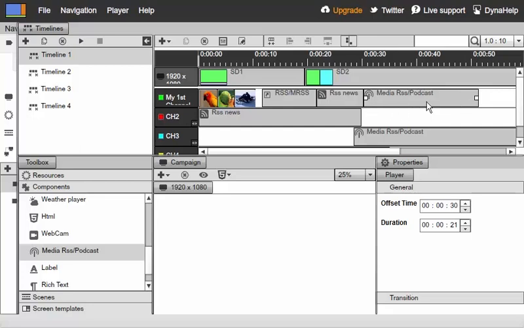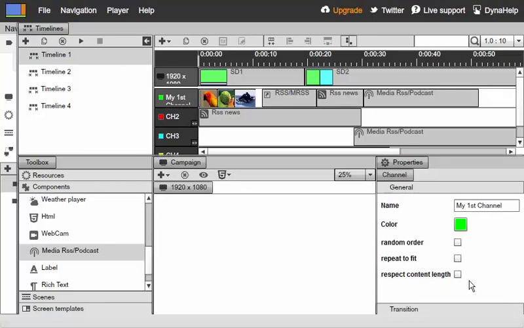And when all videos have completed to play, at that point it will go ahead and start playing the next component, which in this case is this image right here, because if this was the only timeline that I have in the system, in my sequence, it'll play all the videos that are part of this media RSS podcast to the full length of all the videos, and once the last video plays to completion, it'll go and roll back to my first component, which is this image right here. And again, this respect content length as of current release only affects the video player and the media podcast.